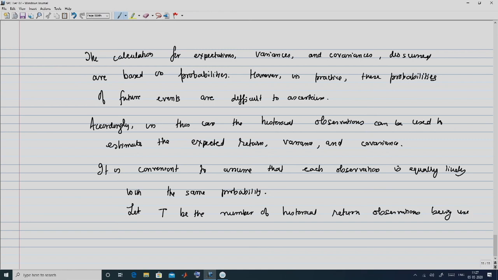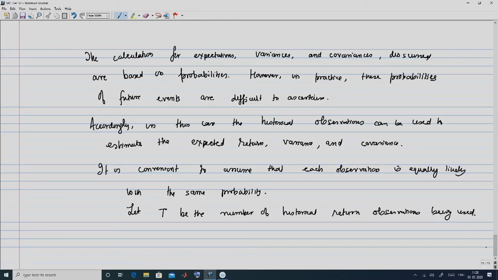So, this means that there are actually capital T plus one historical data points, which will give us capital T historical observations. So, if all such observations are likely to be repeated and are taken as the random variable R_i s, then the assumption of equal probability means that each of those probabilities is going to be 1 divided by the number of observations of return, that is capital T. So, each of the probabilities is going to be 1 over T. Based on the historical data, we can calculate expected return, variance and covariance.